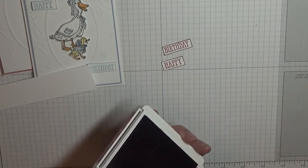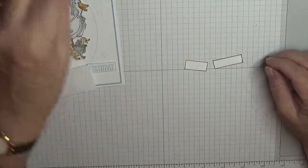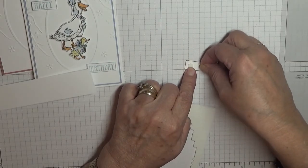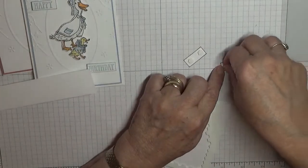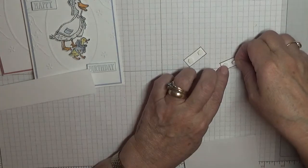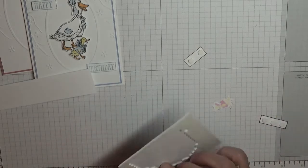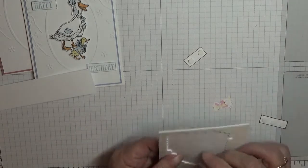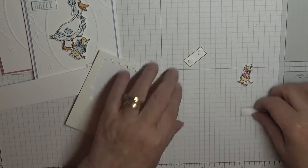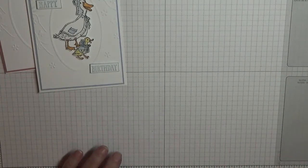That's us finished with our stamping. So we'll put that away. Might as well put some dimensionals on the back of these and have it all ready. I'm just using mini dimensionals on the back of the words. And we want one on the back of this little duckling. I'll put them up there. Put them away. Don't need that scrap.